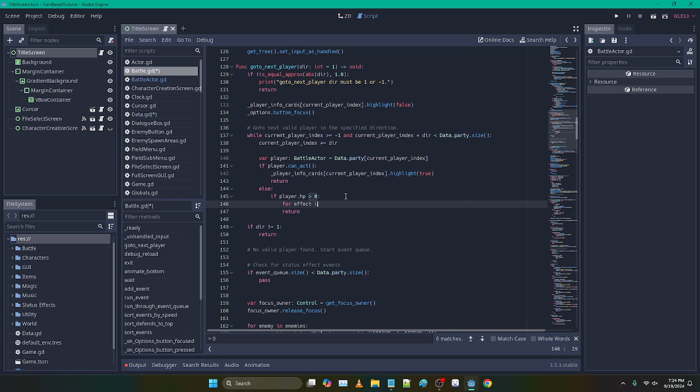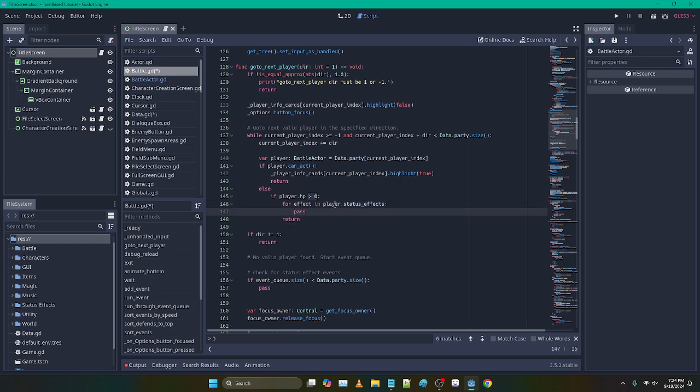So for effect in player.status effects. Do if effect.dot effect.